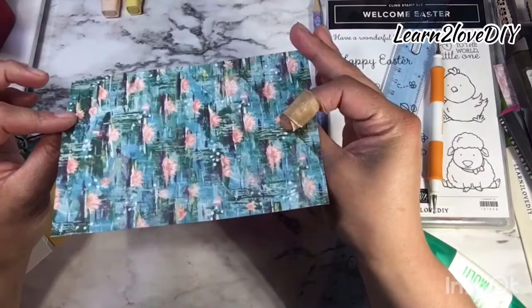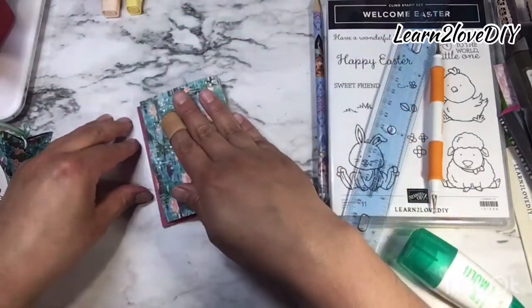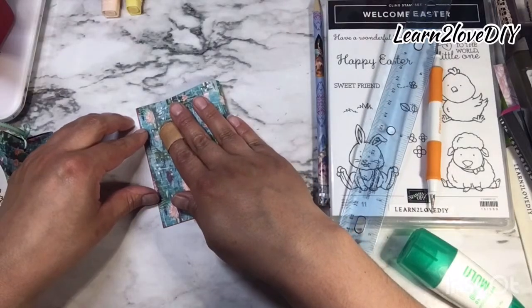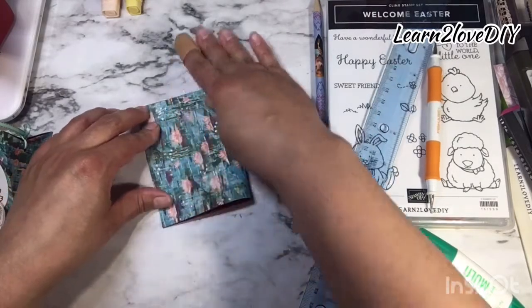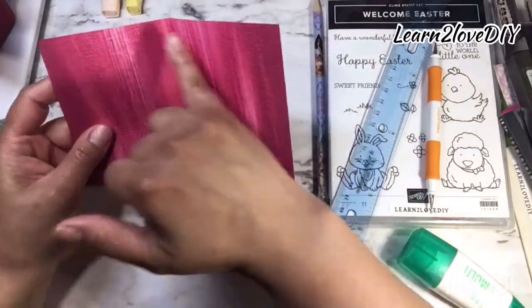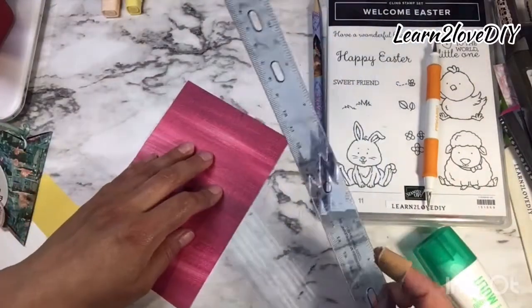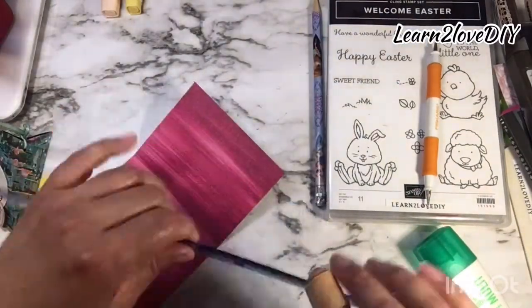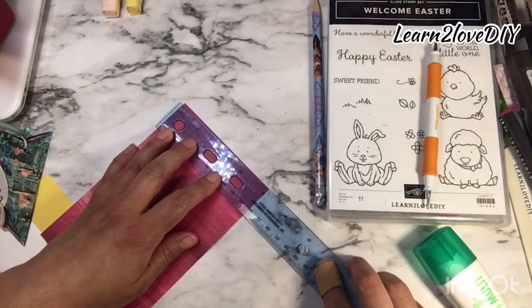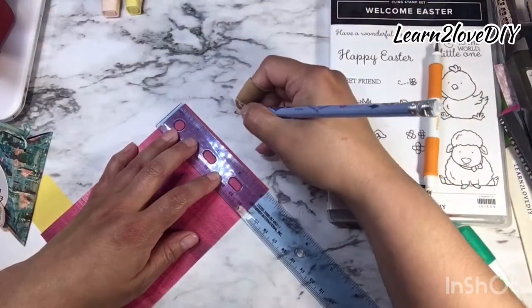What you're going to do with your DSP piece of paper, depending on the side that you're going to be using, you're going to fold it in half. And of course, if you chose to use tools, you could just score this at 3 inches because we're folding the 6-inch side. Okay, and once there, what you're going to do is measure the halfway point. And since I am working with inches, the halfway point is 2.